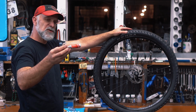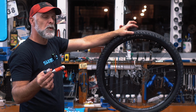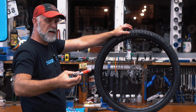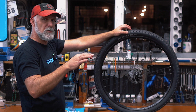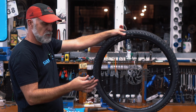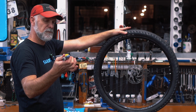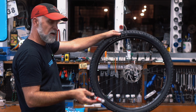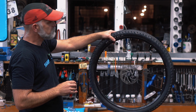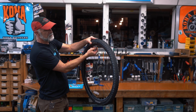This will hold pressure for an hour or two. So if you think you're going to have to add more air, you can keep this sealed like it is, put it in your pocket or your bag, and you might get a little bit more out of it later. The other option is if you're all good to go, you can just empty it. So that's all there was left. And obviously, don't throw these on the side of the road. Take them home, throw them in the garbage. And there you go. You're inflated and ready to put it back on the bike and ride home.